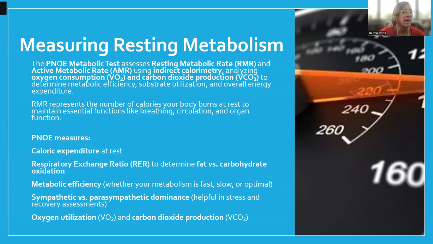Now, this determines our metabolic efficiency and substrate utilization. So that means how much fat and carbohydrates you're using for fuel while we're doing nothing. In the resting test, you're laying there trying to chill for 10-15 minutes. And then overall energy expenditure in the active metabolism test, where we gradually increase the speed, the watts, the incline, make it a little bit harder every 1 to 2 minutes.